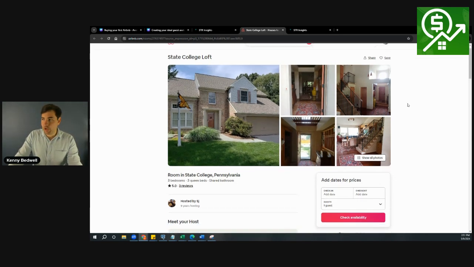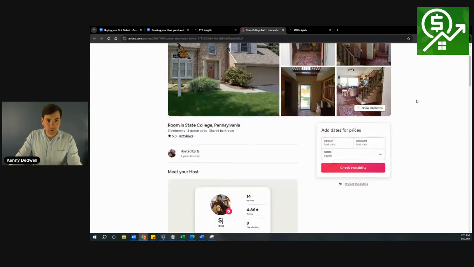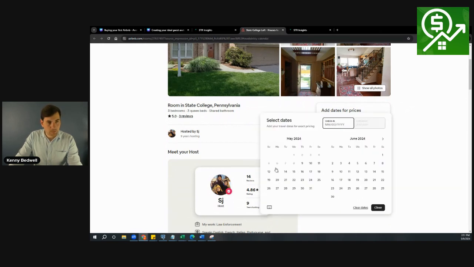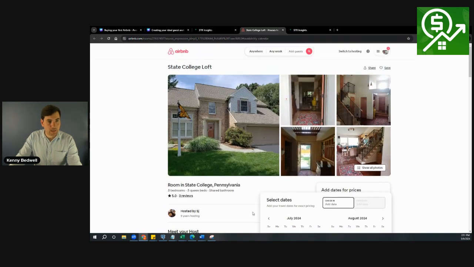But let's talk about why this happens. STR Insights, AirDNA, PriceLabs, Data Reboot, everybody has this problem. Because what we're doing is going into a particular property's calendar and pulling all the dates and the availability. And then what happens is these owners are blocking off those dates and only opening them for certain time periods. This is common in areas that have high regulation, where you can only STR for a certain amount of time. This is common in areas where there's one big event for the entire year, and that's the only reason people go to that market. Cough, cough, Augusta, Georgia. I'll show you that example. Or this is common in properties that are more like second homes for people. But they're actually really easy to spot. So don't fret. Let me show you how.